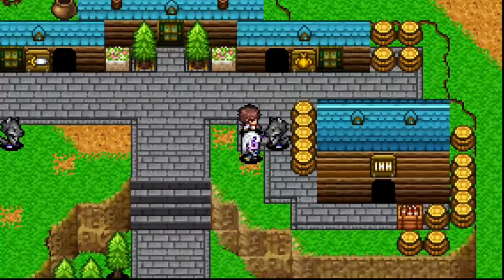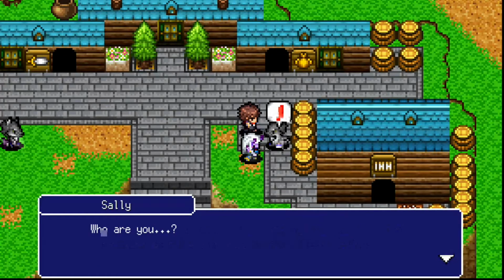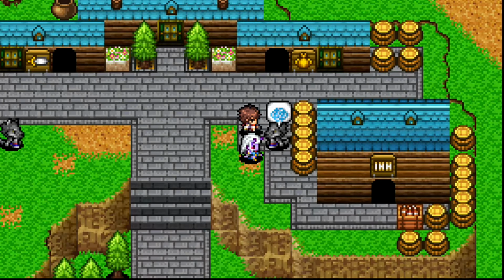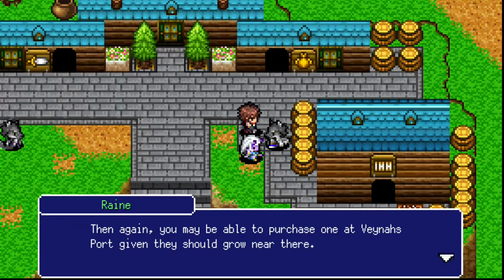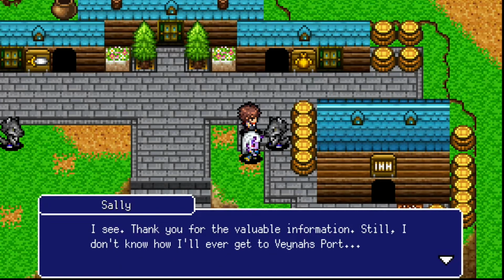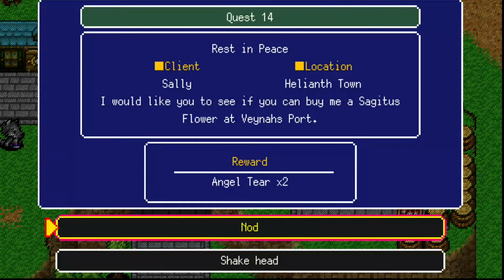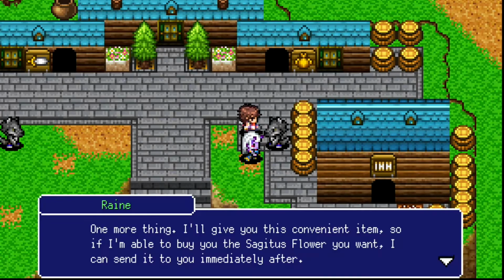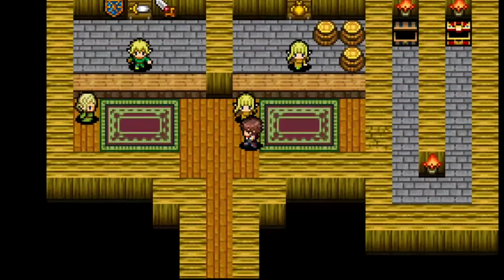Alright, next one's going to be called Rest in Peace, and it's going to be in Helianth Town. And it's going to be Sally. If you just follow the stairway straight up north, you'll end up talking to her. And when you actually talk to her, she says that she's looking for a specific flower. This flower is going to be located in Veynahs port, and when you actually go there, you need to go inside the item shop and talk to the NPC that has appeared there, and you'll end up being able to get the flower. So it's a little tricky because they don't really explain where to get the flower. They say it's on the continent, but again, go to Veynahs port and talk to the NPC inside the item shop that has appeared, and you'll get the flower.